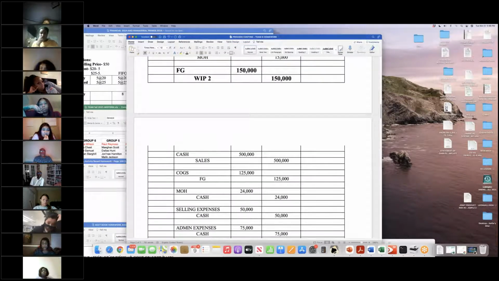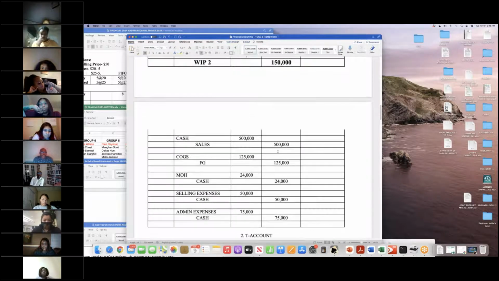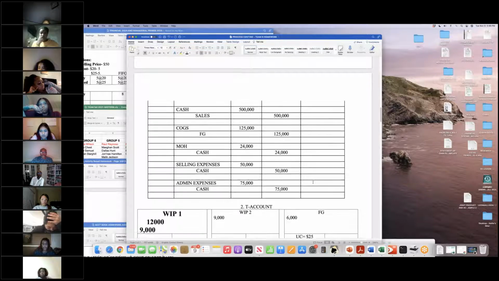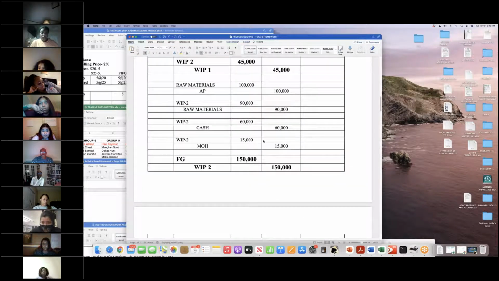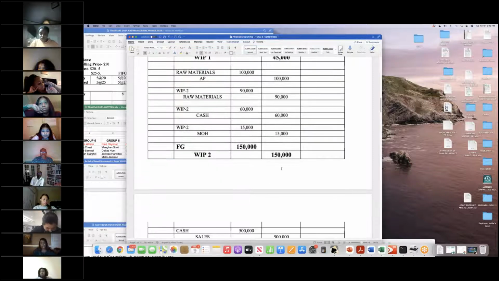Cash sales, cost of goods sold entry. We've been doing that in Principles 1. When you make a sale, you bring out the cost. You were told what the manufacturing overhead was. Selling expenses were what, 10% of sales? And administrative expenses were 75,000. So there were only 2 numbers that were major new calculations. All of those other journal entries were standard journal entries that we've made.